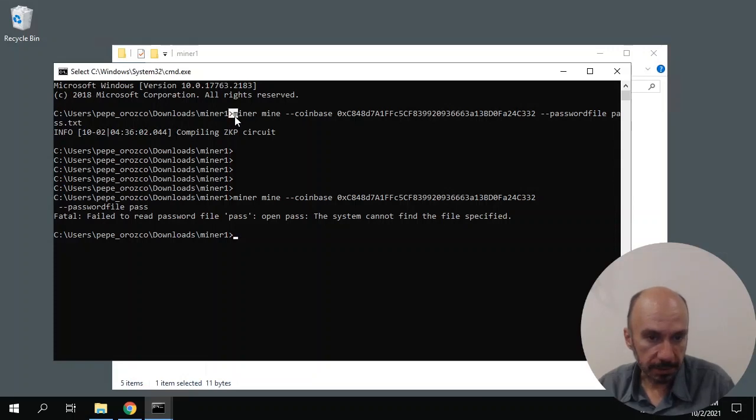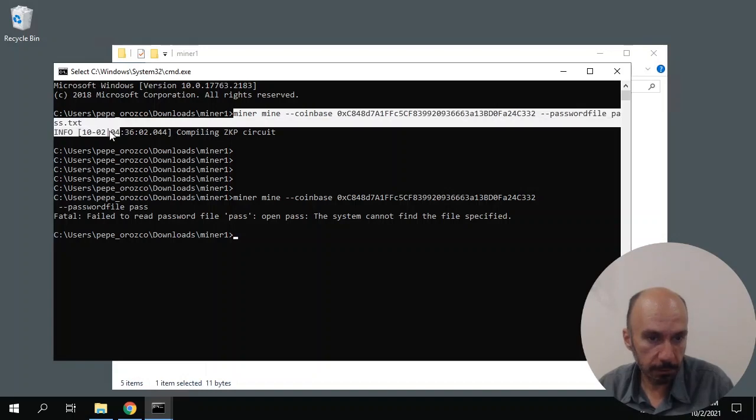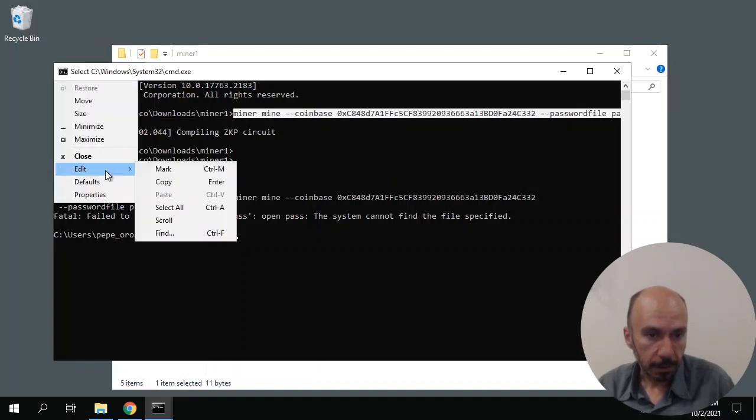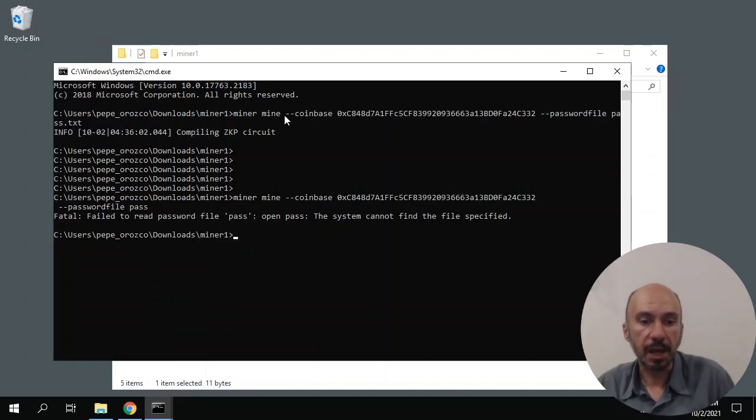Let me just select it again, and just make sure you start with the miner word, the miner application word, and copy. To make this a program that we can run just by double clicking, the easiest way to do it is to type Notepad, because we're going to use Notepad to write down this mini program. The real name for this is a batch file.